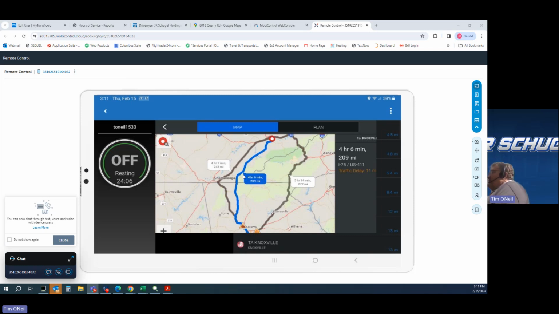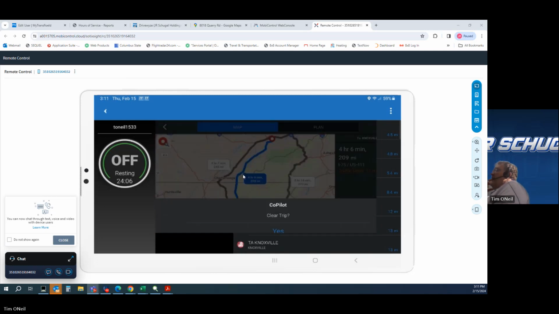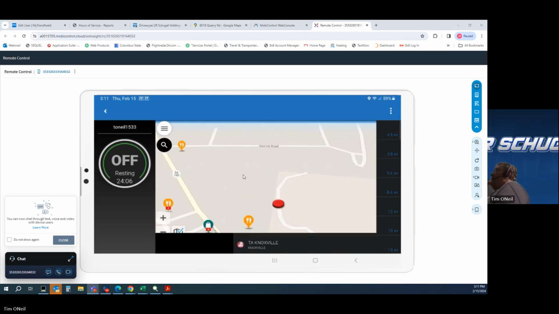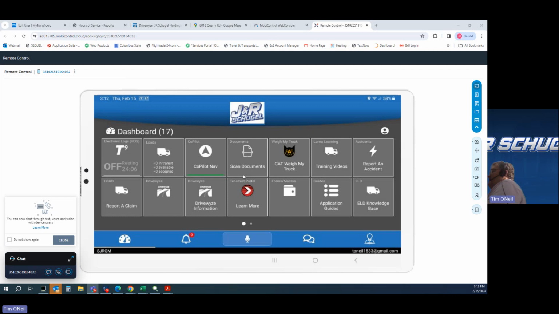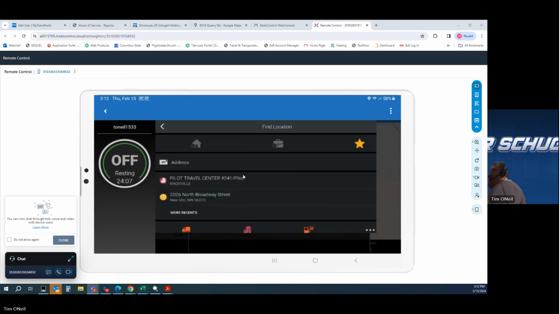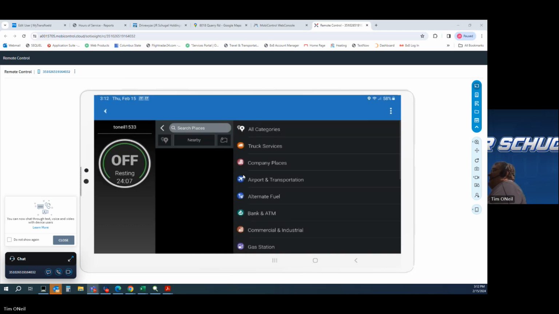Now, if you hit that back arrow key and you want to clear trip, so now you can hit that search bar. And once you're in that search, go to them three dots at the bottom.